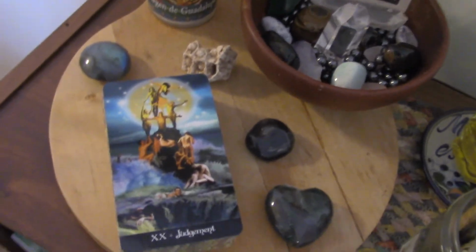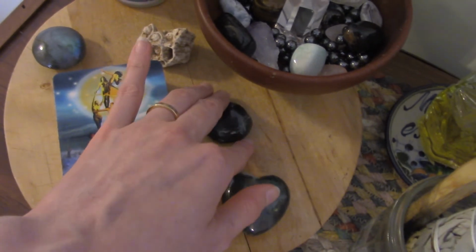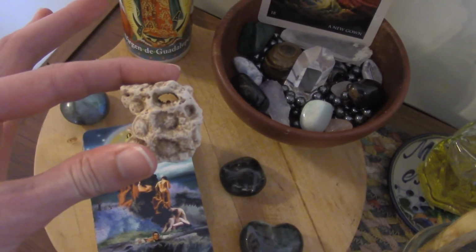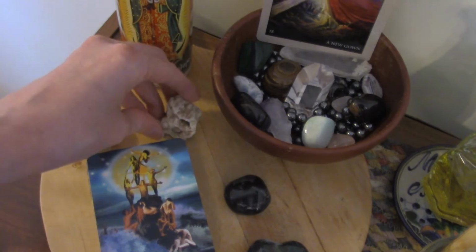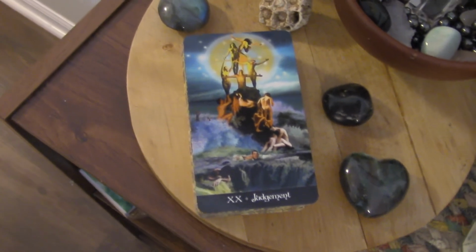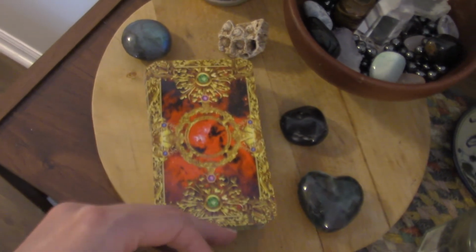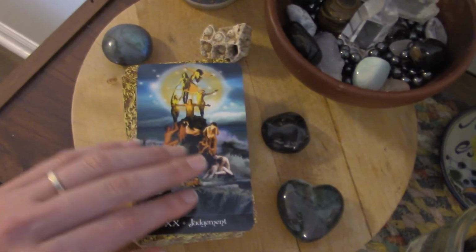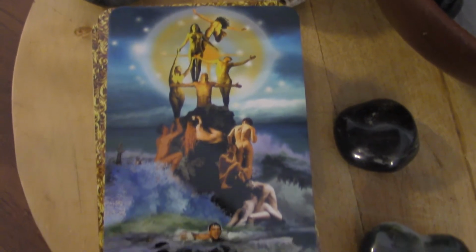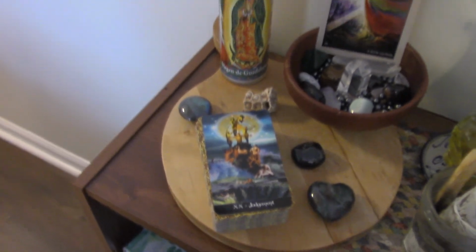And then here we have just some crystals like labradorite, bloodstone, I think this is snowflake obsidian, and this is my hagstone / fossil that I got at the creek where I grew up fishing in Kentucky. But this is where I have my daily tarot card pulls. And this is from the Tarot Apocalypsis. Beautiful deck. And I got the Judgment card. I mean, just look how intense that is. It's obviously a reference to the different flood myths around the world and Judgment and all that fun stuff.